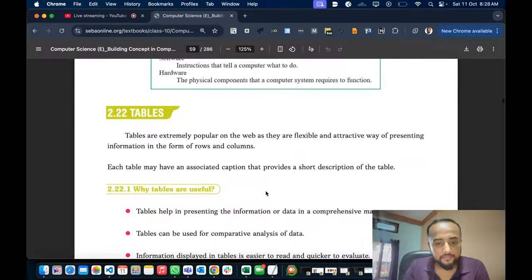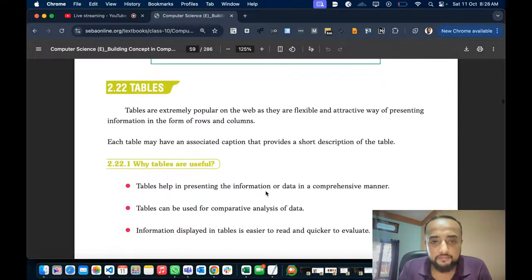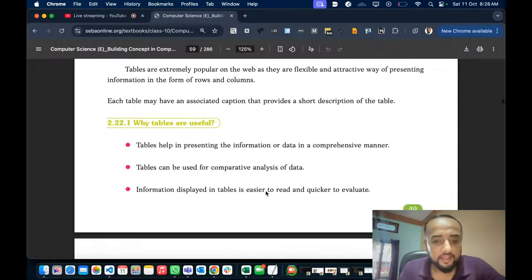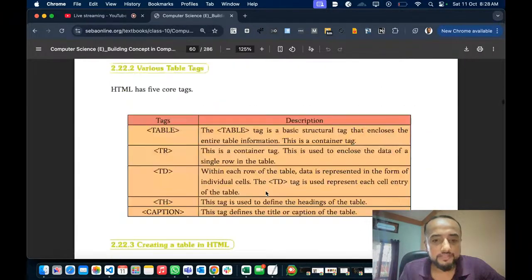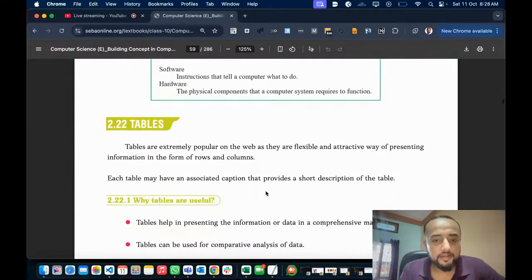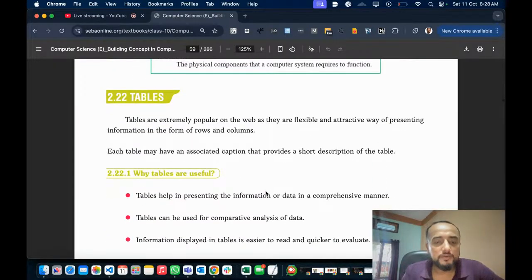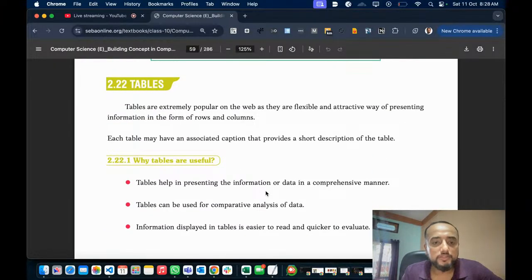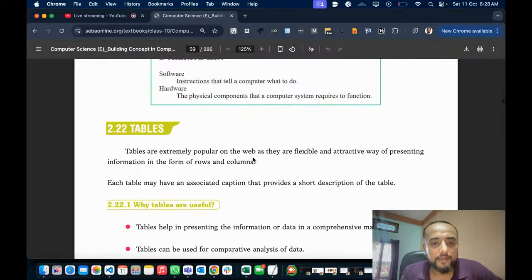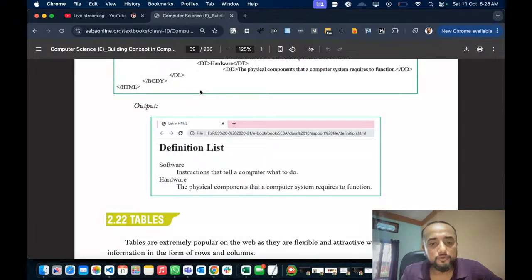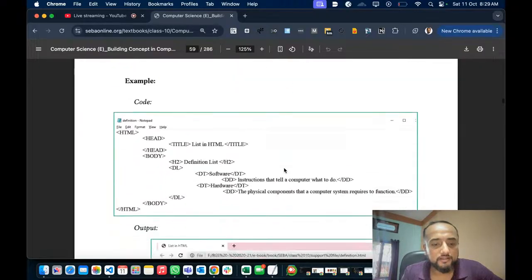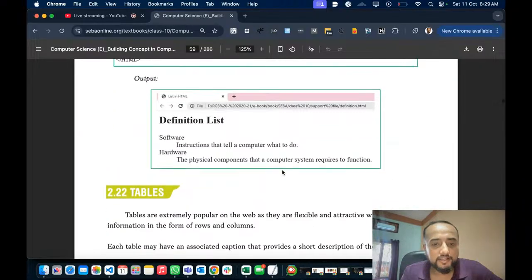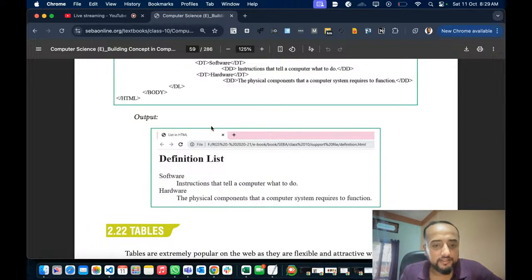Now you have tables. I think this would be fine. We'll go through tables and images in our later classes. We'll see if we can take classes tomorrow as well. In the meantime, we can go through the definitions of what we have learned so far. This covers the entire list section. Then we have the tables, and then we have the images.